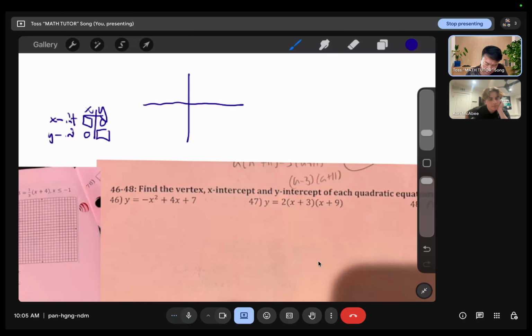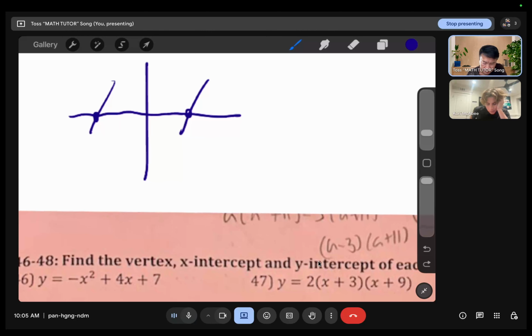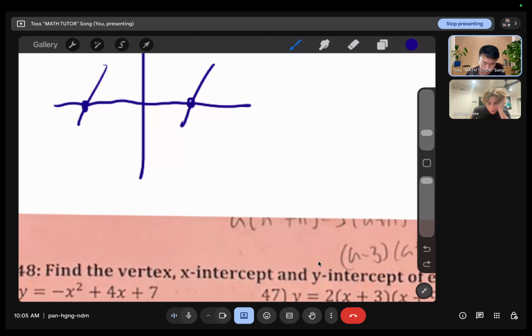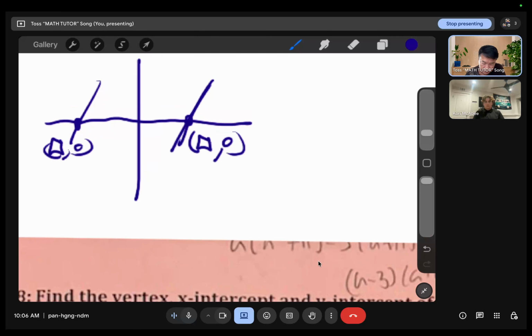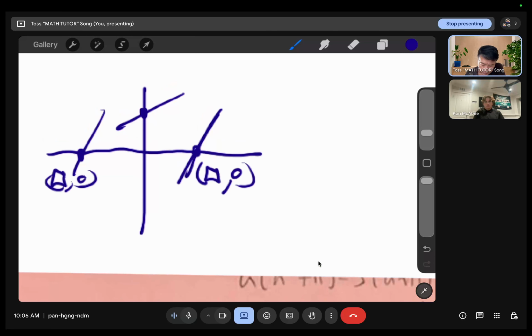Here's y. X-intercept looks like this. If you don't know, I recommend you sketch out something like this. The table can be confusing, but if you sketch out an xy axis like this, and then sketch a line going through here, you know that you don't know what x is, but you know your y coordinate is 0. Same with this one, it's a negative, but it will be automatically negative if you solve for it. And y-intercept, right there, if the line goes through the y-axis, that means your x is 0 and your y, you don't know what it is.